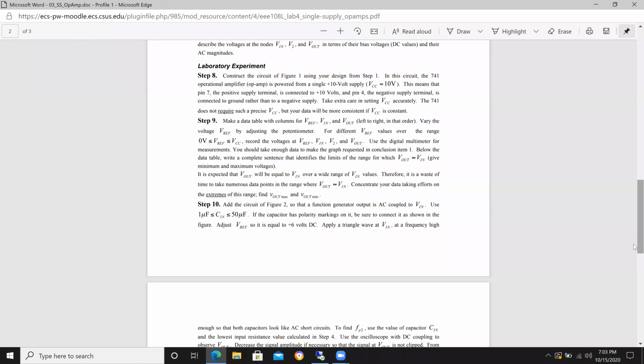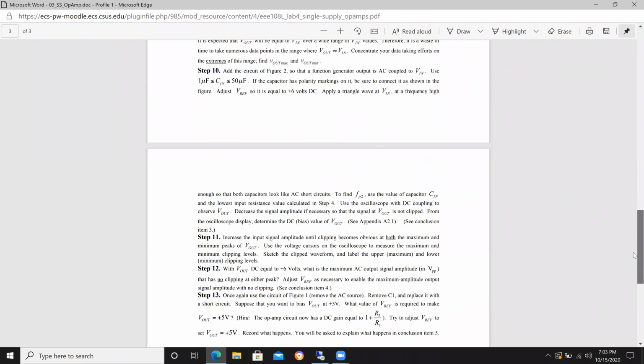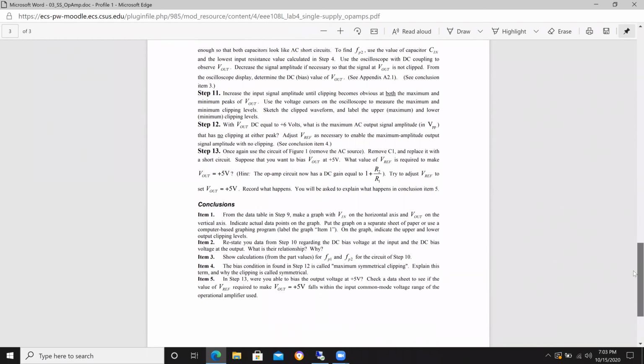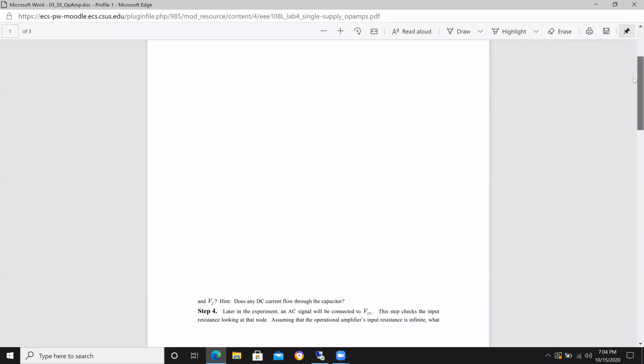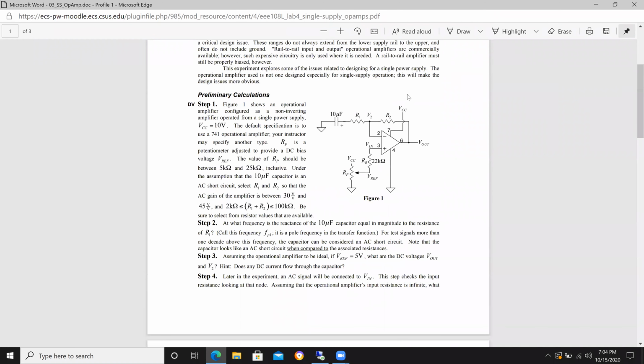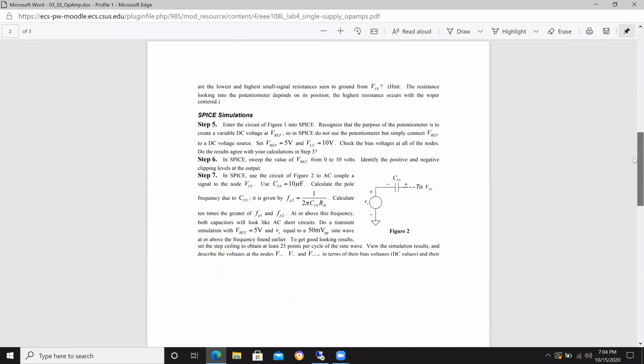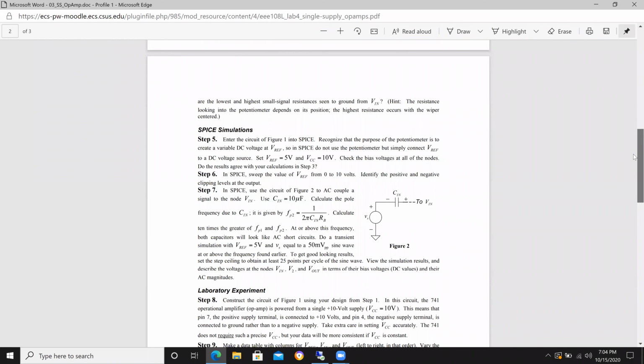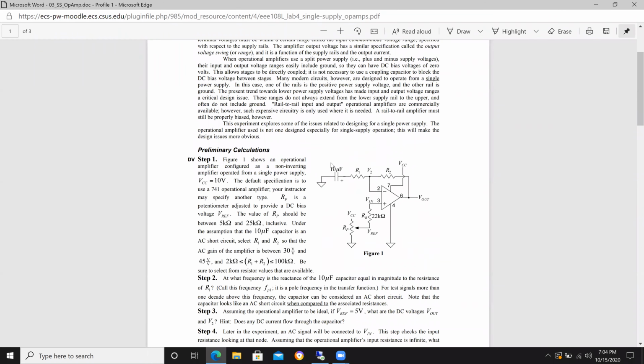Then you're going to come through here and you're going to complete some lab steps. I can tell you one of the last lab steps, they're going to tell you to remove C1 and replace it with a short circuit. This has confused some people in the past on step 13. So first of all, they don't label C1, right? So that doesn't help. I'll tell you right now, this is C1, okay? That's your feedback network. Now we're jumping ahead here, but I'm just trying to help you out in case you work ahead on your own.